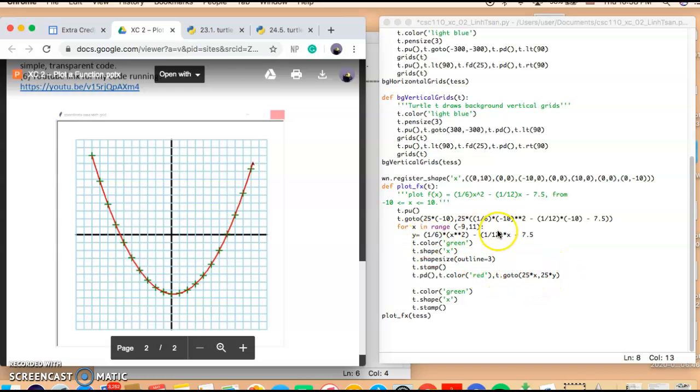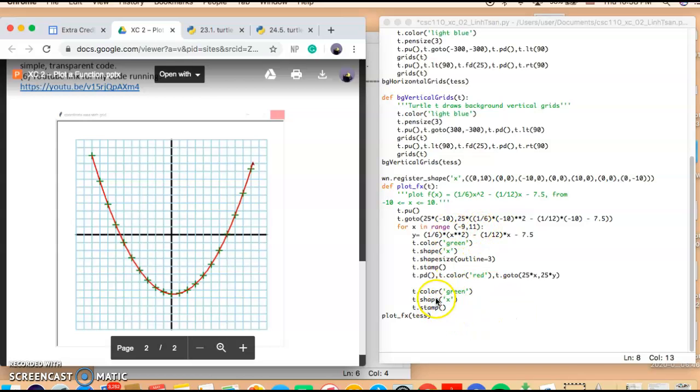So it goes to the next point, from negative 9 to 10 inclusive.